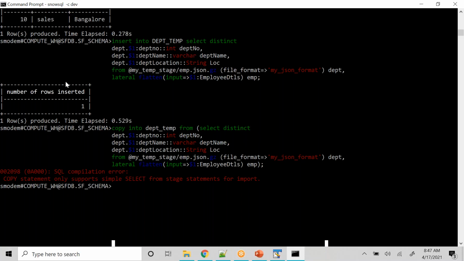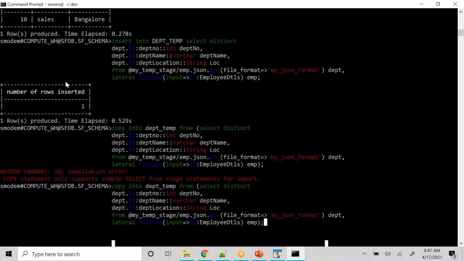We are using simple select statements only. So there is some challenge here with stage statements for import. When you are trying to use lateral flatten, it's not able to understand. So what you have to do is dump the entire JSON into a table, and then do these transformations from the table. If it is a simple thing, I don't need a lateral flatten here, I think.